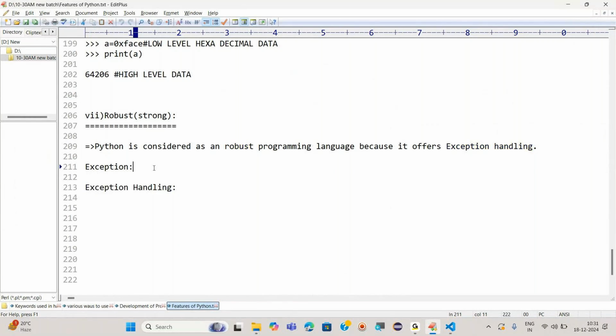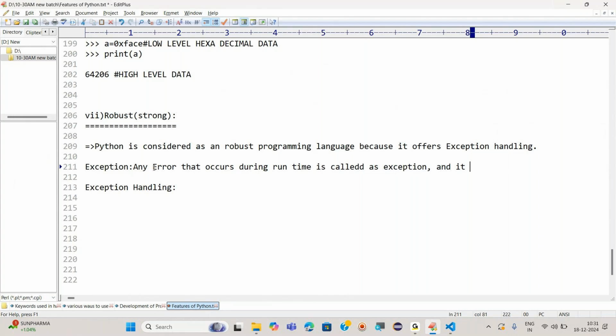Okay. What is exception? Every runtime error is known as exception. Any error that occurs during program execution, or you can say during runtime, is called an exception.